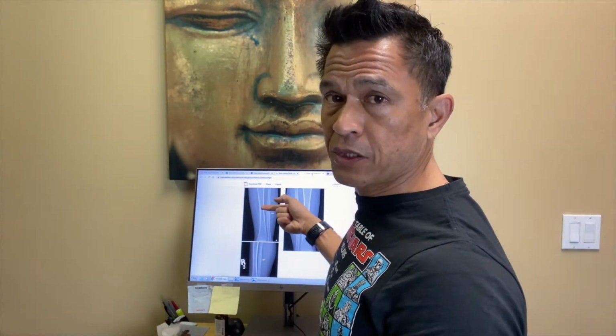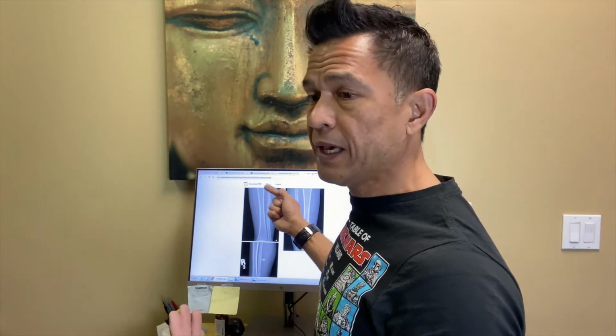So if you don't have a black line going through the bone on the x-ray, then I would worry about a stress fracture, especially if it's exquisitely tender. There's something I do in an office called a tuning fork test. If you can vibrate the bone with a tuning fork, which depends on how thick the skin is, because the skin doesn't vibrate bone. If you put a tuning fork over thin skin and it gets to the fibula and you vibrate it at about 125 to 250 cycles per second, or frequency, then sometimes the fine vibrations applied to that specific area will take a microscopic tear or break and vibrate it so it hurts.